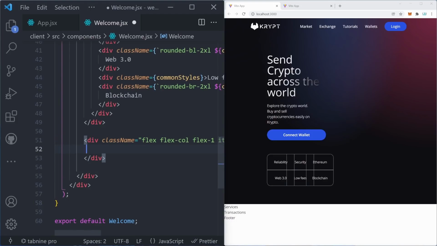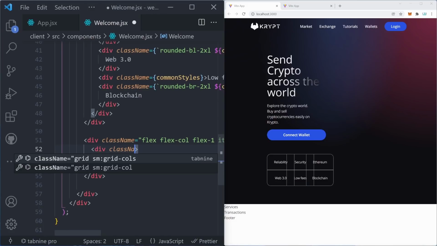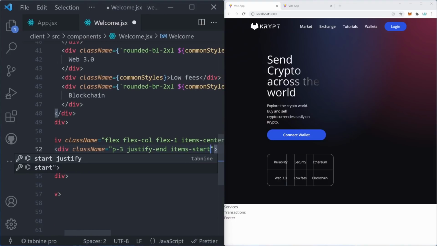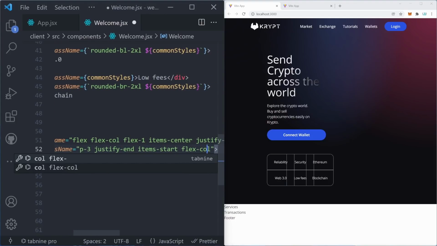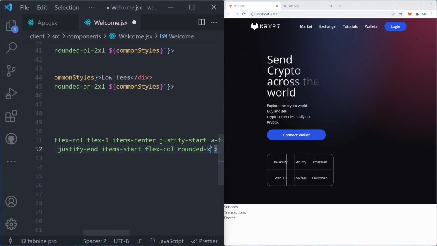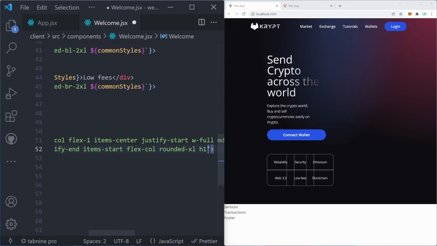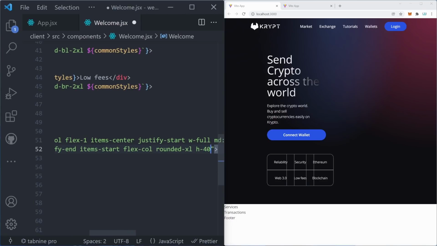So let's create the inner div right here. That div is going to have a className equal to p-3, justify-end, items-start, flex-col, rounded-xl. Height is going to be set to 40, so h-40.